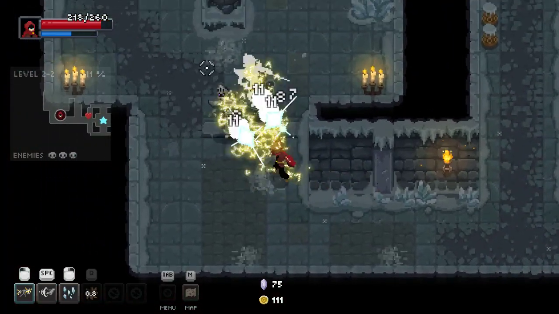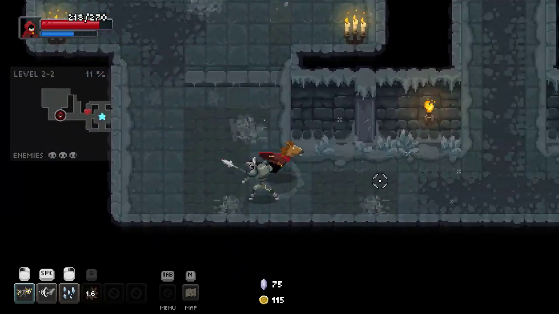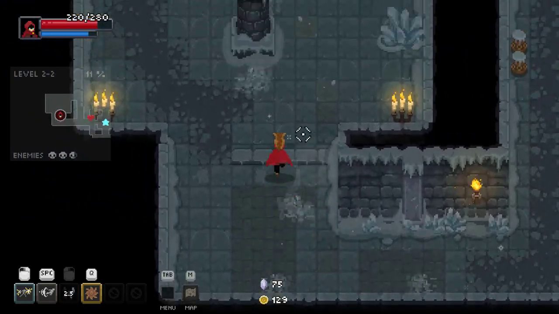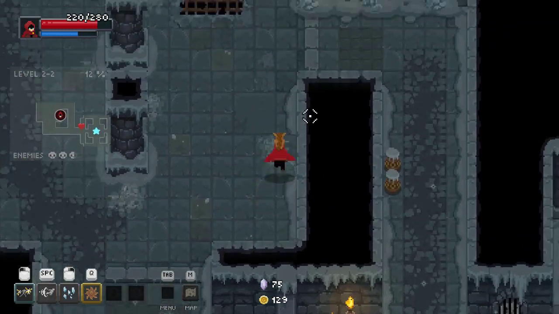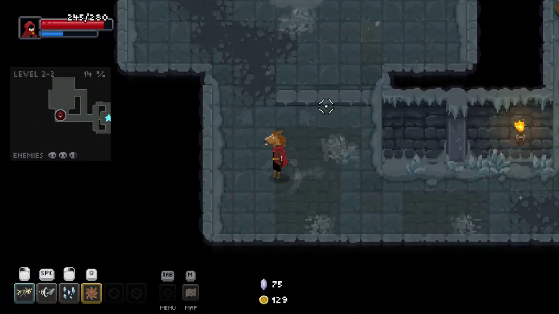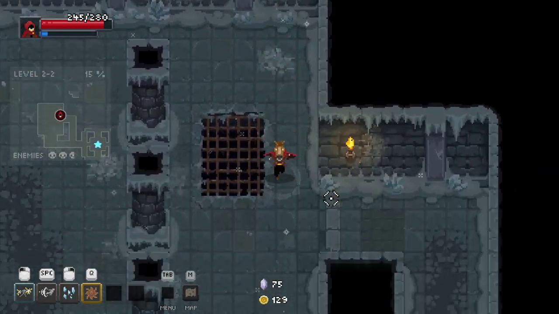Actually, too early at 260? Yo. This doesn't reset, does it? Because honestly, this seems a little bit broken. We went up 30 HP in almost no time flat in one room.